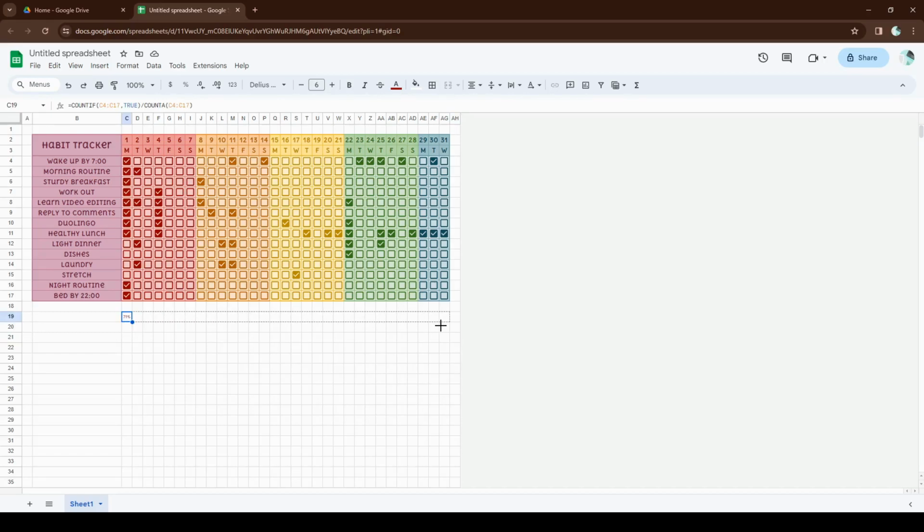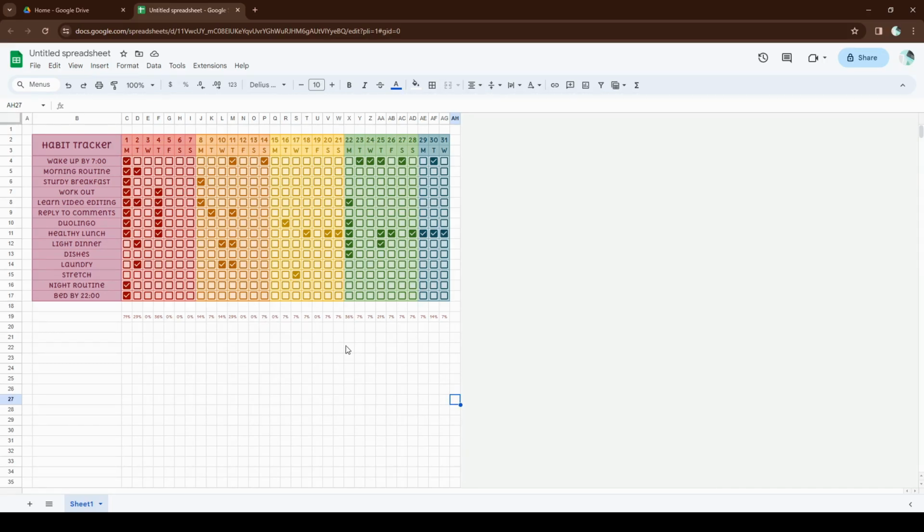We could just drag over. And now if I press here, you'll see here the range is in column C, and here it's in column D, and column F, and so on. That's because Google Sheets has shifted the range for each cell. But you'll notice that it's also copied the text color, and we don't want that because we already chose the text color we wanted for each cell before.